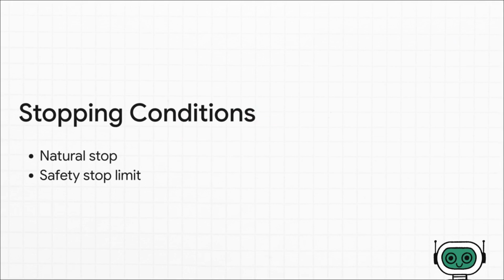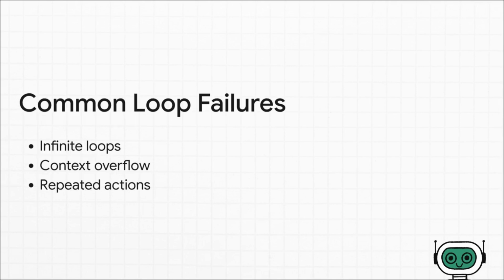But as any software engineer knows, writing a while true loop is the easy part. Making sure it actually stops is where you earn your paycheck. A production-grade agent loop absolutely must have 2 stopping conditions. The first is a natural stop, where the model outputs a task complete flag. The second is a safety stop, basically a hard iteration limit. Because trusting an LLM to voluntarily stop on its own, yeah, that's a fantastic way to rack up a massive API bill by Monday morning. Handling these edge cases is the real work of production AI.